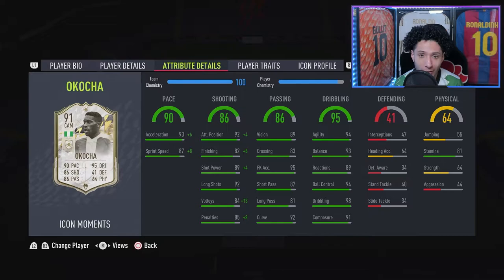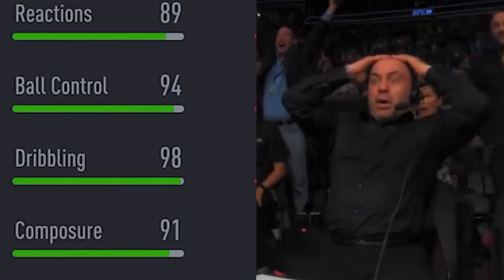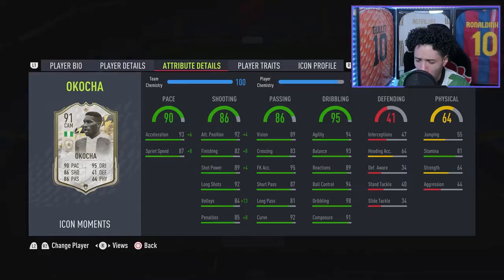And dribbling, look at that. 89 reaction, everything else is 91 or above. But he does have that 98 dribbling there. Whew. Great agility, great balance. JJ, I mean, what more can you expect? I might just fall in love with this guy. We might go on a date after I try him out.